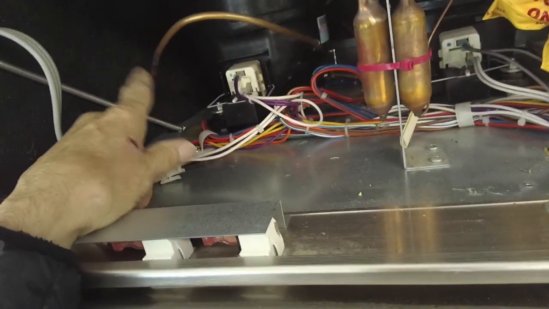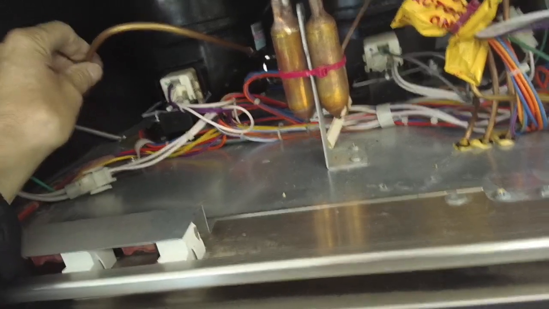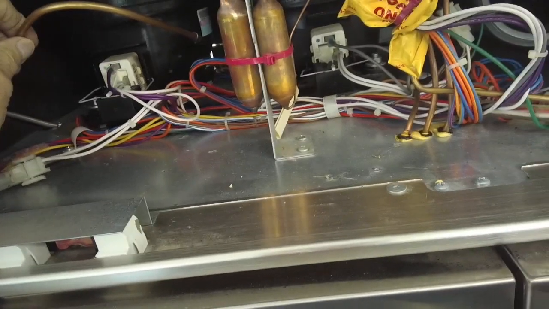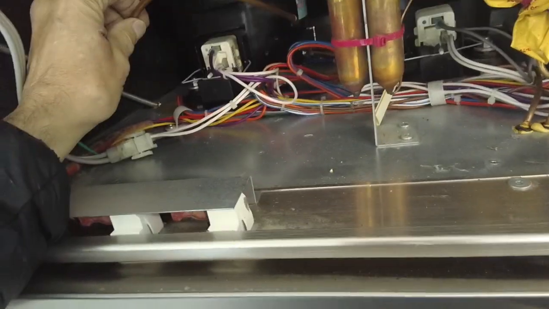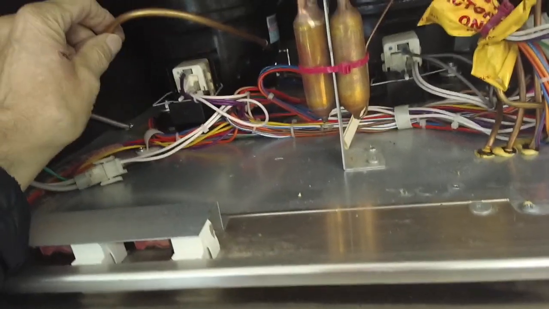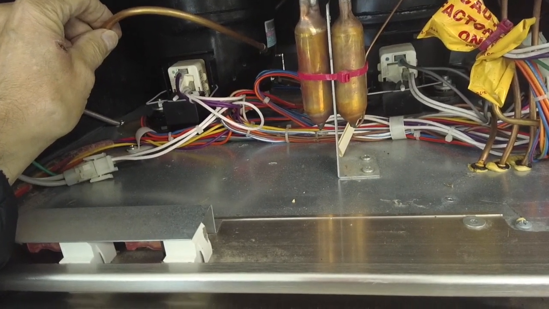What we're going to do is put a line tap valve on the system to drain the gas out, and then we're going to cut that off and put a process port on here. Stand by.